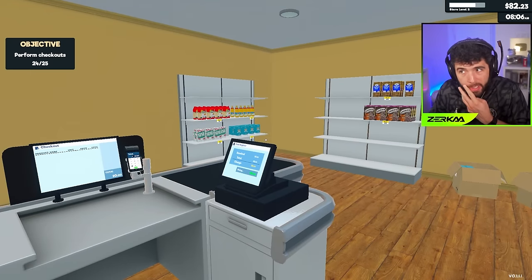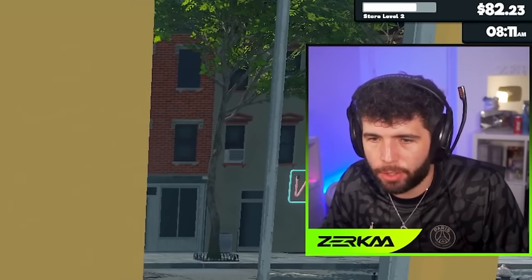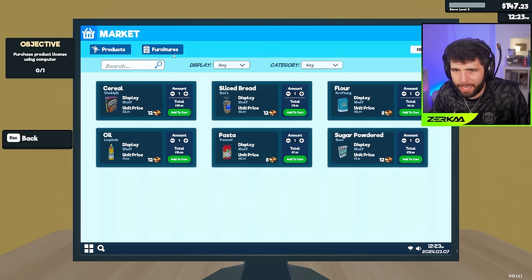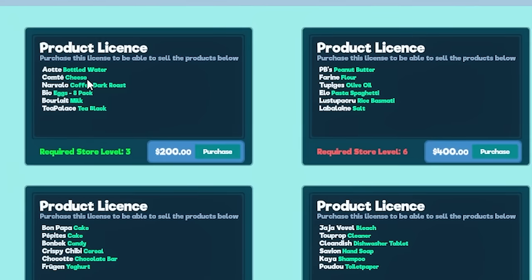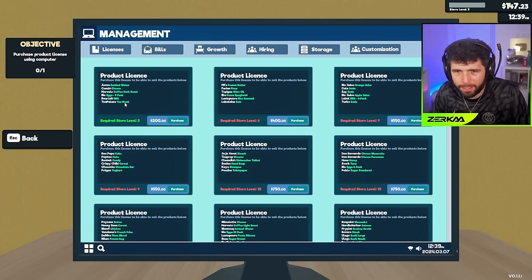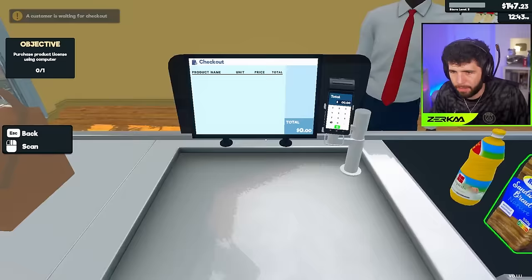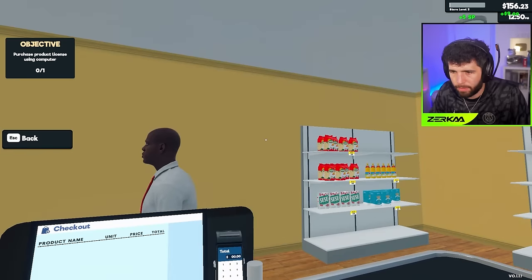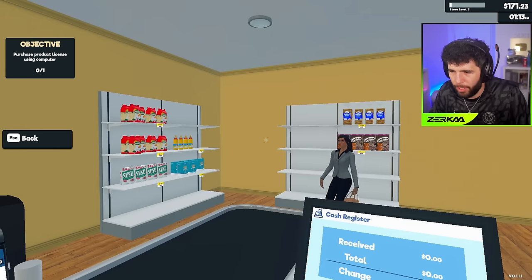I need one more checkout until I get this objective done on the tutorial, I guess. Could get a loan to scale up my business very quickly. Once I get bottled water as a license, I'll be cooking. I get cheese, bottled water, dark roast coffee, eggs, milk, and black tea. $9. Cereal. Two boxes of cereal.